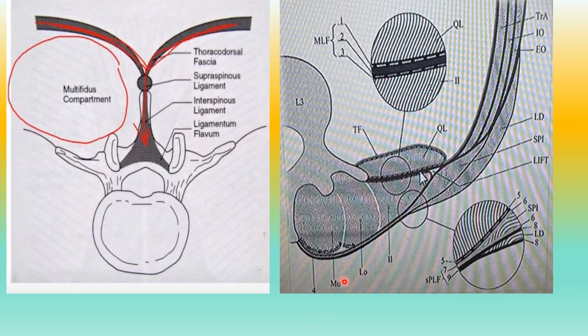And once you fill this space with irrigation fluid, 3% irrigation saline, this doesn't leak into the abdominal cavity because of this tough fascia. If you injure this fascia or you go beyond the transverse process, then there are chances of fluid accumulation in the retroperitoneum. So be careful. Other thing is this fascia is important because it is attached to the tip of the spinous process.